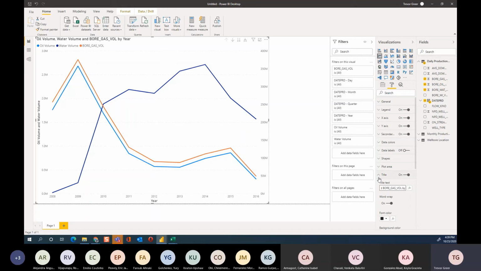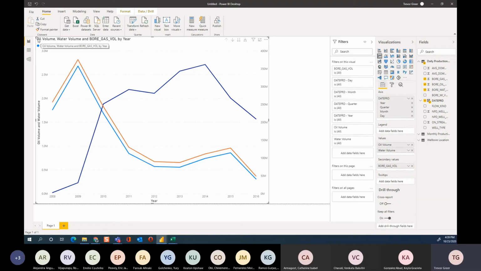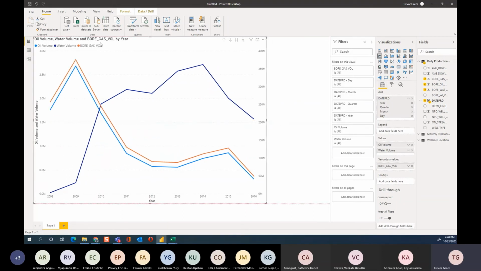For right now, let's go ahead and rename them from the values, but I just wanted to show that there's a way to rename them manually. If you want to change it so that it's not represented by one of our values that is in here, you could manually rename it to whatever. Like, we could change the name of this chart, like the title that's showing up there, to be just bore well production or something like that, as opposed to showing specifically the values that are showed up there. But for right now, let's go ahead and rename the fields, because that'll make it populate for us automatically. So we're going to rename our secondary value field to gas production, or gas volume rather.